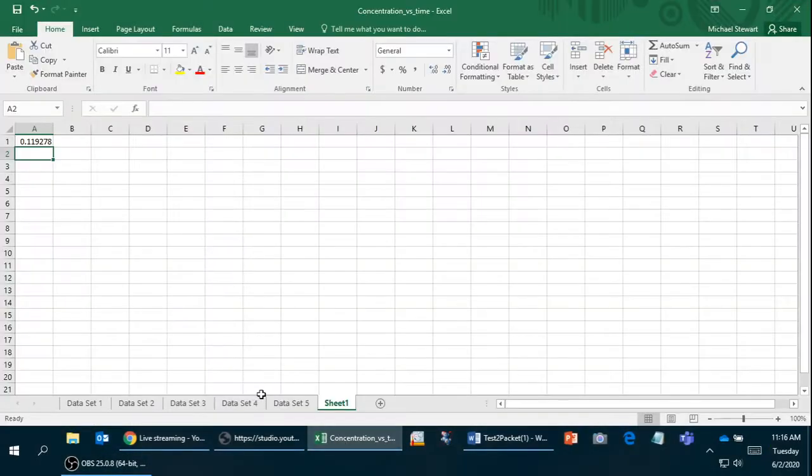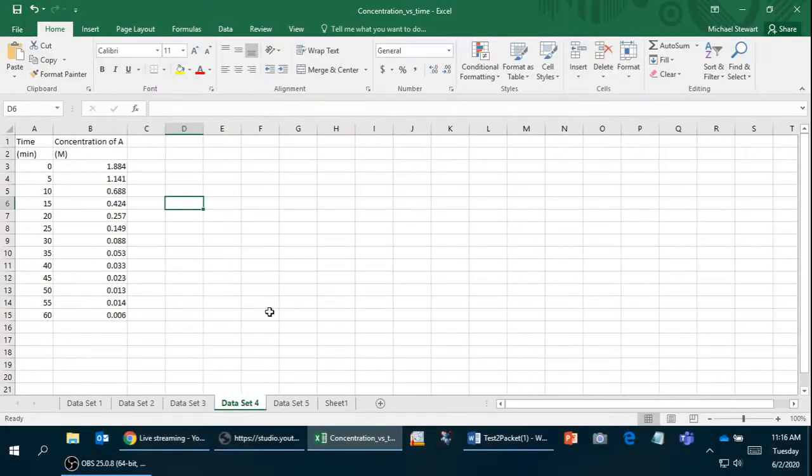Show how you do the graphs. Yeah, certainly. So let me switch it over to my desktop, and we'll go to dataset 4. So you're going to want to create your 3 columns. A few tricks in Excel.